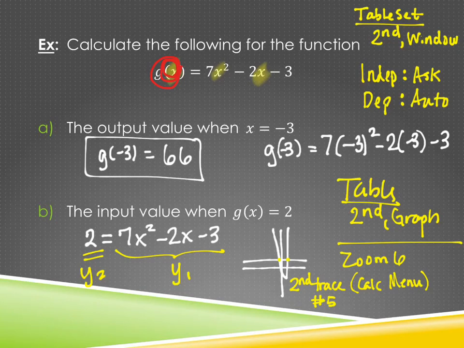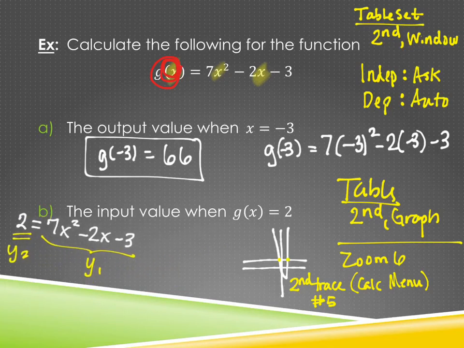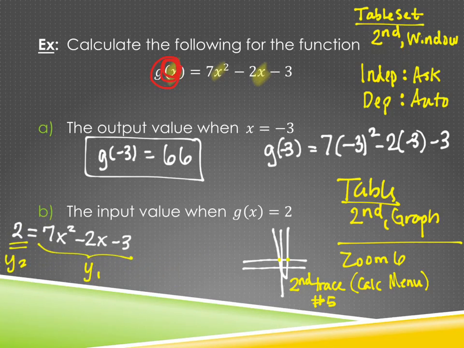On your screen, at the bottom of your screen, I wish I had a way to project my calculator, but that thing won't work. On the bottom, it says first curve. You can just press enter. It says second curve. You can just press enter. And it says guess, and you just need to get close to one of those dots, those yellow dots that I marked up here, and press enter, and it will spit out at you an ordered pair. X equals this, Y equals this. The Y will equal 2. When you do this, the X value for the first one I found, because there's going to be 2 of them, is negative 0.714.